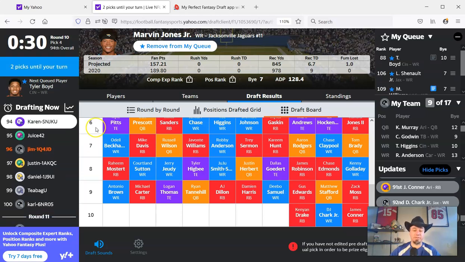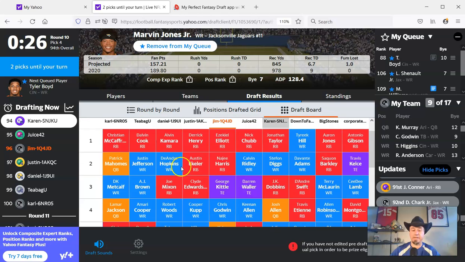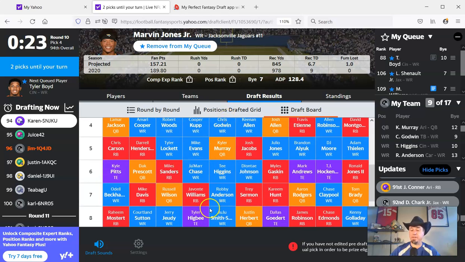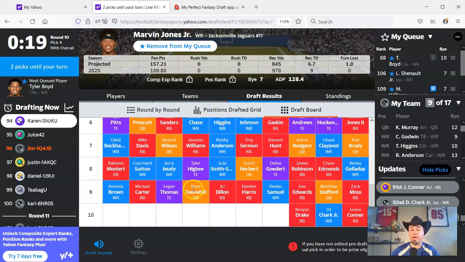So that's very interesting. But I think we need to go with another running back here. Again, we're very strong at wide receiver. I mean, our 4 wide receivers are excellent. Great value across the board with all of them. So I think, oh shoot, look at that.